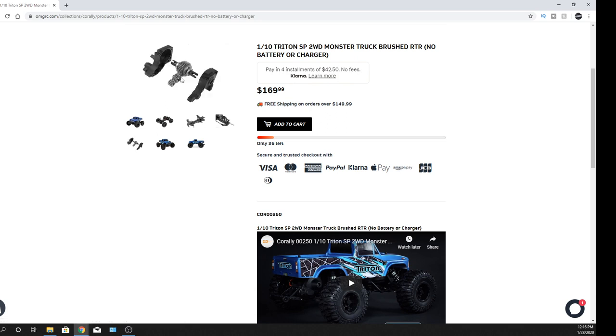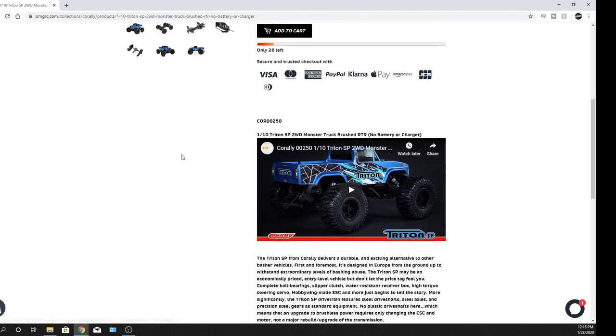This thing is set up for you to go brushless. It also has a transmission with 32-pitch gears — and they're steel. Even the spur gear and pinion gear are 32-pitch, which is nice. That means a bigger, beefier gear than the small 48-pitch where the gears are closer together. I commend them on that — that's pretty durable.